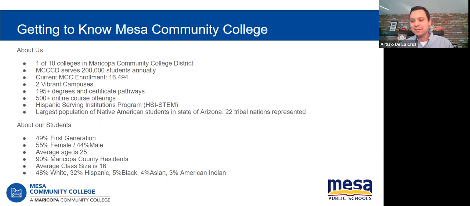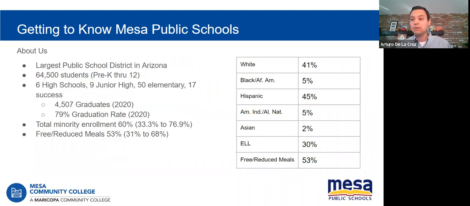And so I think it's important to know how we're integrated within the community there in the city of Mesa. Another big thing is, a very large percentage of students who start at Mesa Community College, when we survey them, say they plan on transferring after they're done at our college, whether it be with taking some classes, getting some core classes out of the way, or achieving an associate's degree. Their plan is to transfer when they're coming in. A very large percentage of them do plan on transferring. So that's definitely something to know about our college.